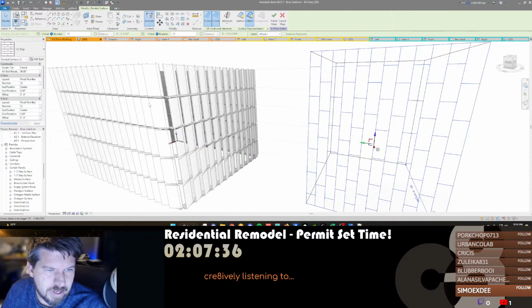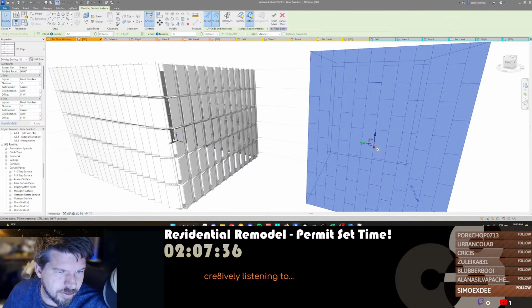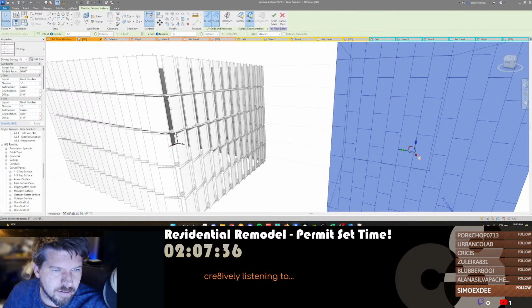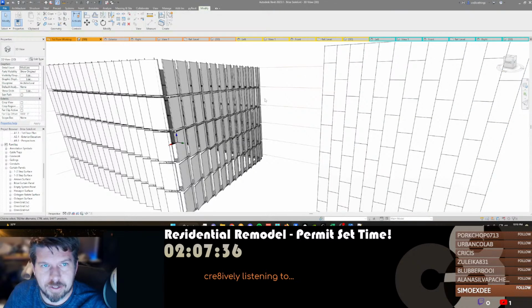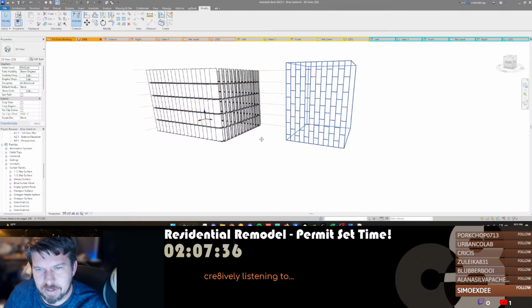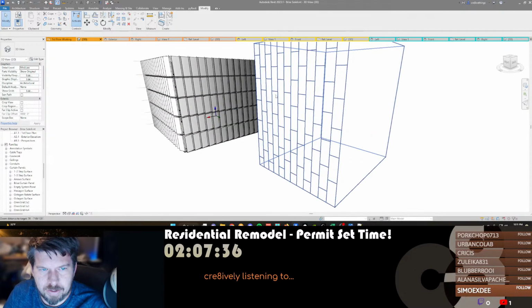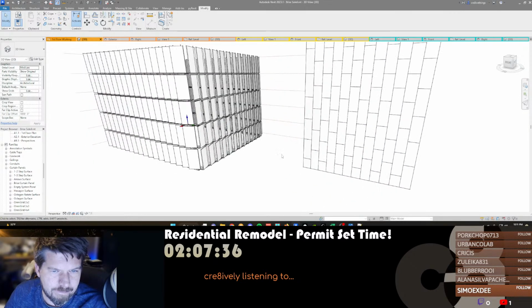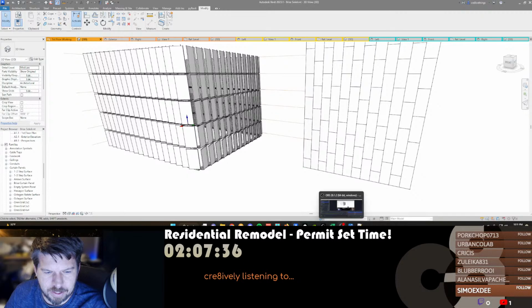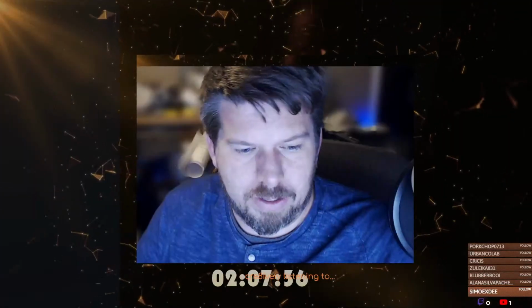But we've got a lot of the basics in place and some understanding of what we really need here. So I think that's kind of where we're wanting to go with it. And then maybe we just need to make an adaptive component so that we can maybe just make a mass around it. And then we'll go from there. So I think that's where we're going to be for now.